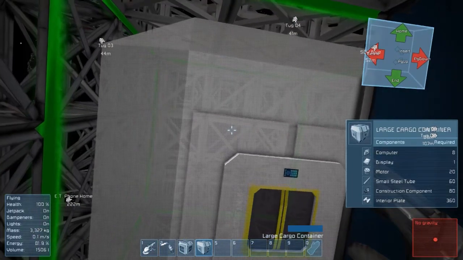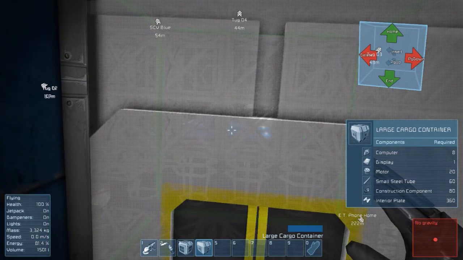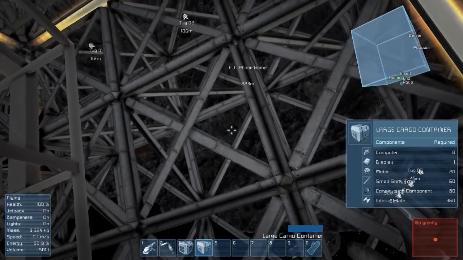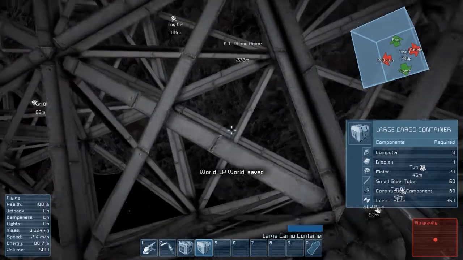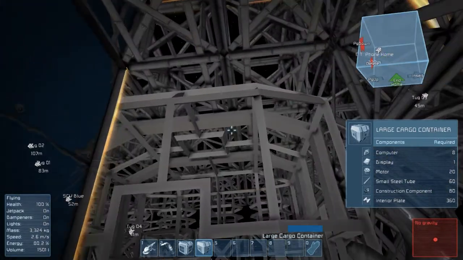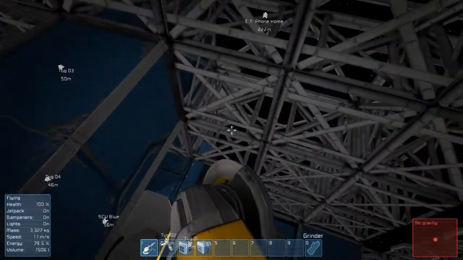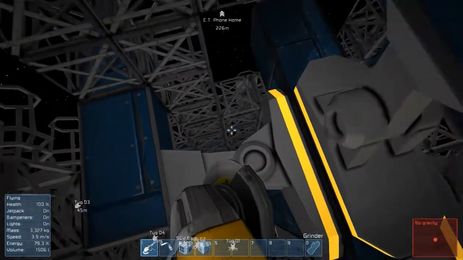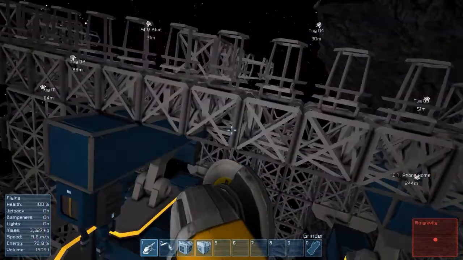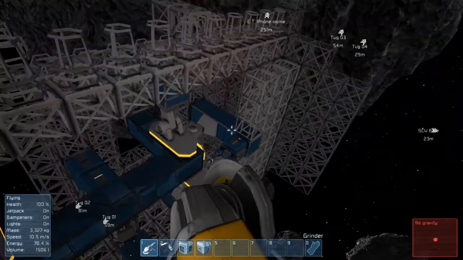Okay, let's see. We can put them here and on the other side, and then we can have a small cargo container connecting them, and then another small cargo container or tube connecting out here. And on the bottom, actually maybe not on the bottom. I think that's the floor of the area. Let's see, can I get out of here? Now I'm all turned around. Alright.